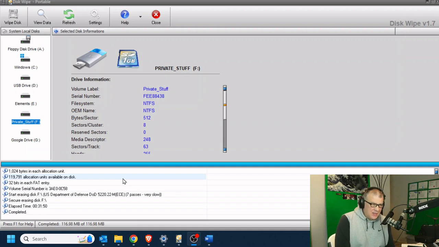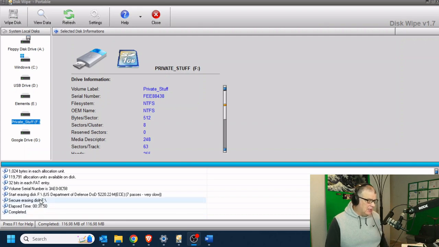Okay, through a little bit of fast editing, I saved you almost 32 minutes, over half an hour of just watching this thing format. You'll notice down here in the lower left-hand corner the elapsed time and the method that I used, the 7-pass method. That's why it took a little bit longer. I don't want to go much more into this video. I think you understand what this is doing. It's really destroying that data. You need to be very cautious with it, because there's no going back. There's no way I can recover this information. So that being said, let's go on and learn something.